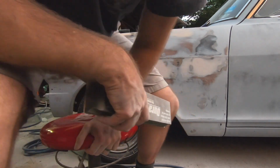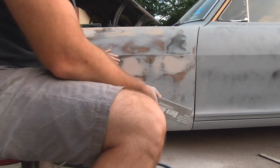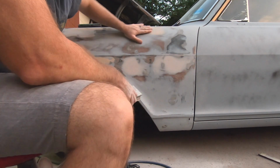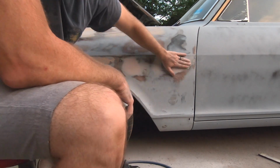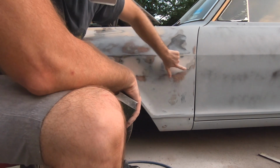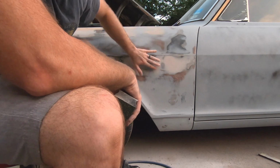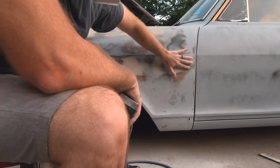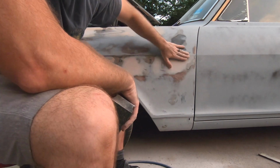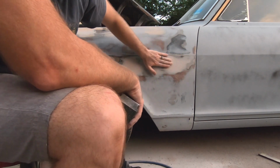Alright, let's see here. Alright, we've taken these things down. We're sanding them down to the lowest level we can go before we start touching metal around where the dent is. And that's where you know to stop, right? So I'm starting to come through here, I'm coming through here, come through over here. So that is pretty flat. It's got most of that dent taken out.